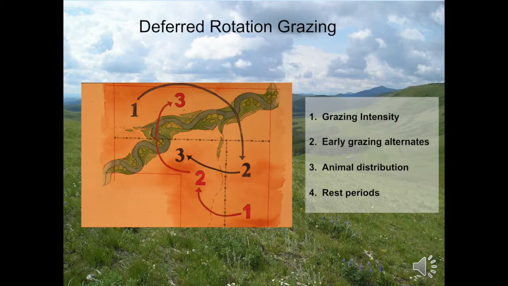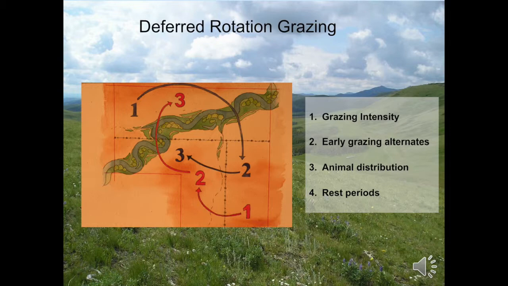My favorite, I think from throughout my career, my favorite so-called grazing system is the simple deferred rotation. And that's simply using a different sequence of use of pasture units as you go from year to year. Sometimes poison or water availability will constrain that. But in this example, you can see that the fields are grazed, the red numbers are grazed in the sequence of 1, 2, 3 in the first year, and in the blue numbers they're shifted to 1, 2, 3 in the second year. The field grazed last this year is grazed first next year.